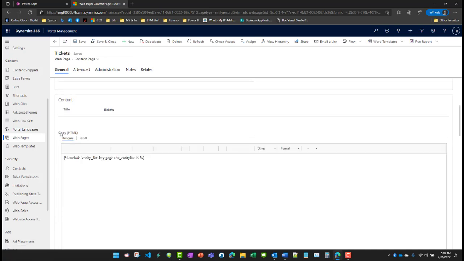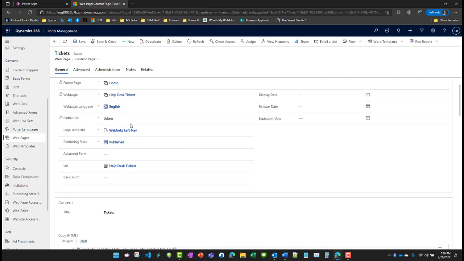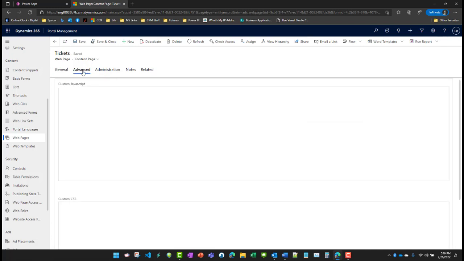So this, you can see it says copy. I go to the HTML tab or the designer tab, and you can see that there's even some Liquid code here in this section. The other place it can go is in the custom JavaScript section. On a web page, custom JavaScript is here.